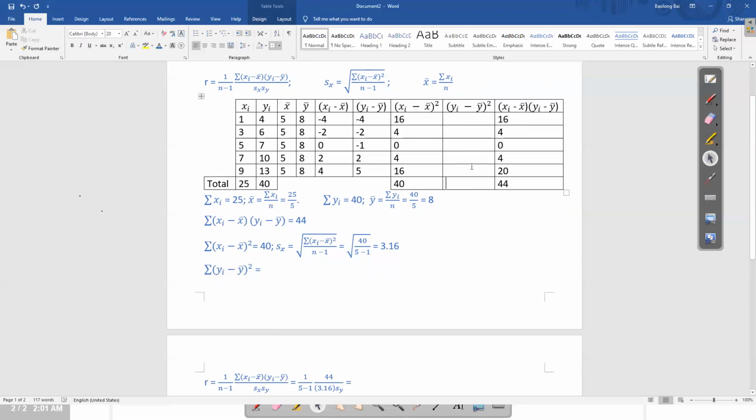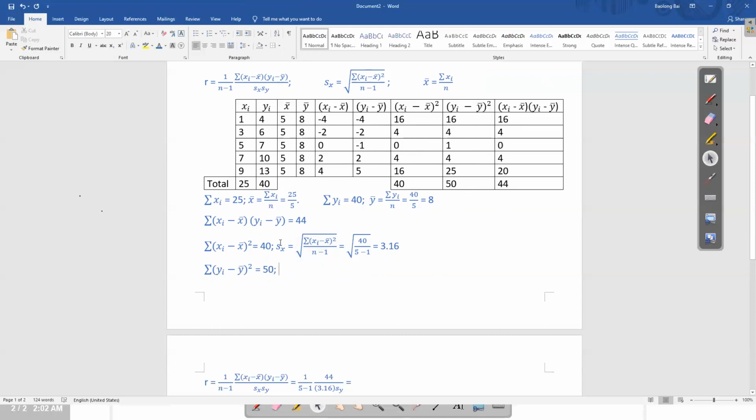So then how do I fill this up? This will be yi minus y bar column, take a square, right? So y minus y bar, take a square. So from here to here. So -4 take a square, +16. -2 take a square, +4. -1 take a square is 1. And then 2 take a square is, not 2, sorry, it's 4. And then 5 take a square is 25. Right? So we can calculate the column total here very quickly. 25, 29, 30, 30 and 20, this is 50. So then this will equal 50.